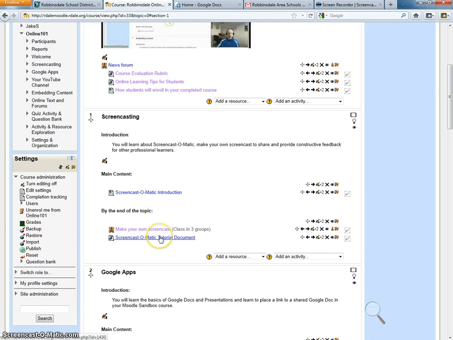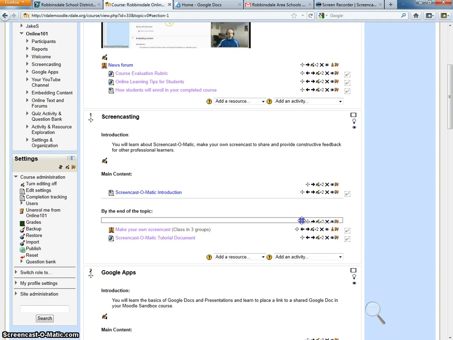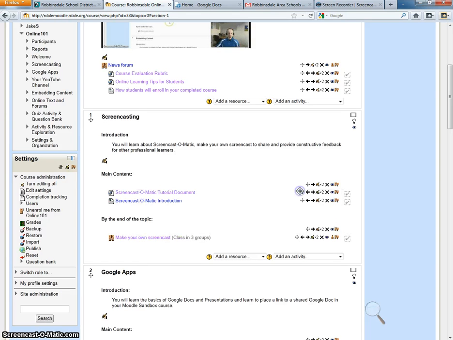So this tutorial document, the way I move it is I click right on this little plus sign with arrows on the end, and my cursor even changes into that, and I click and hold, and then I don't know if you can see this, but there's a little gray line that appears. Now it's just underneath where I want it. If I move it up a little more, there it is right there, and there it goes.